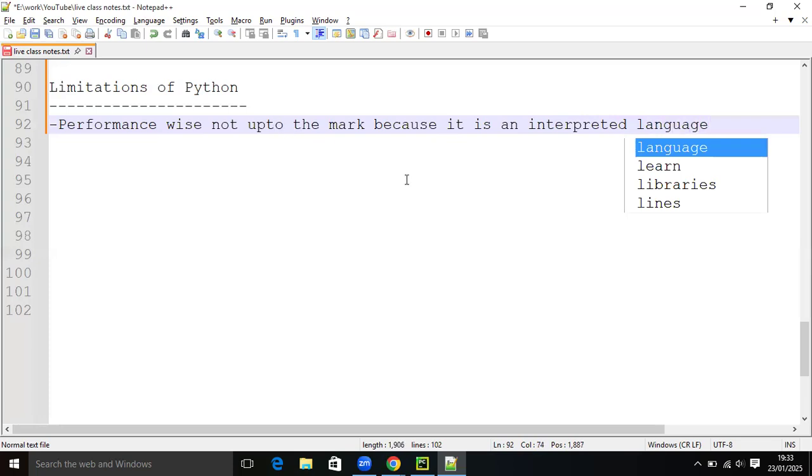What is an interpreted language? An interpreted language executes the program without compilation. Most of the other languages need compilation, but Python doesn't need any compilation.